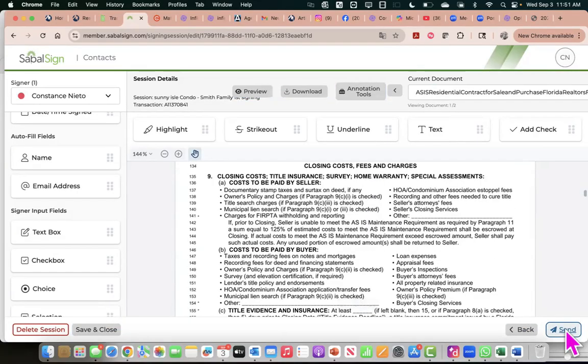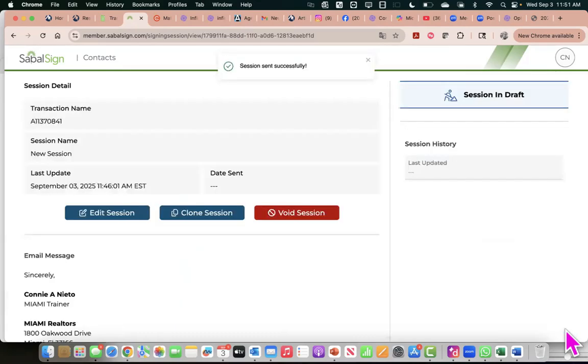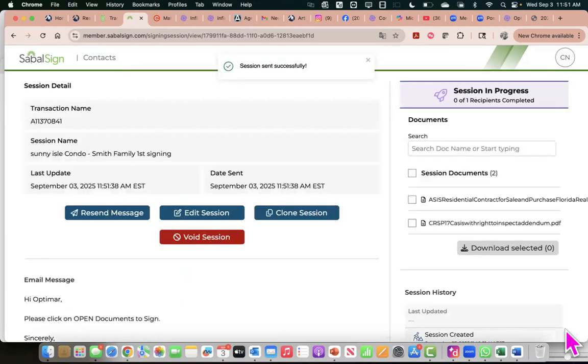You be patient with the send button. Can you send this? Do they have the ability to change things? You allow that or not allow it in the session. Normally we don't. But unless you needed them to put text in, maybe it's the condo application and you put where they need to write in their info, there they could, but you don't allow them to adjust the other parts. You select that, so you can manually allow them.